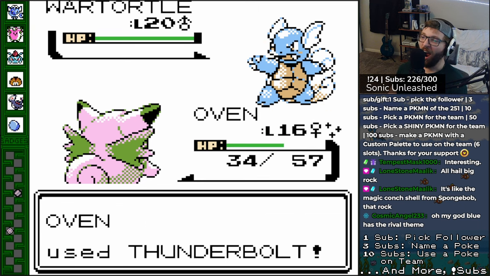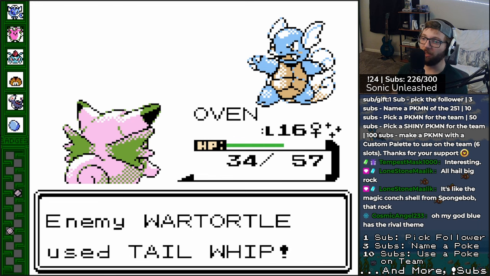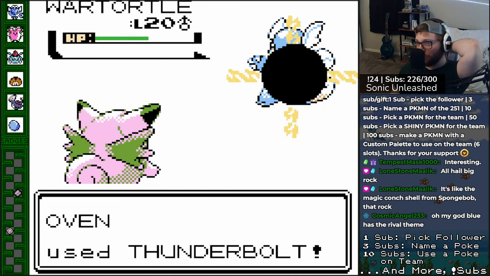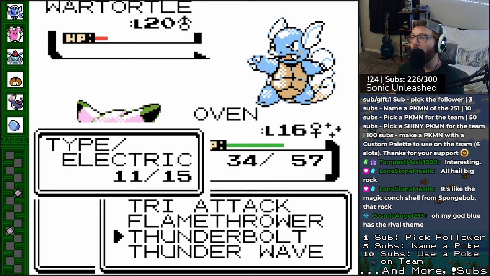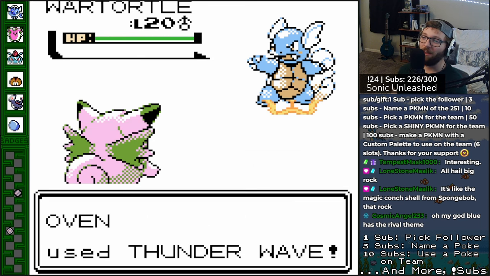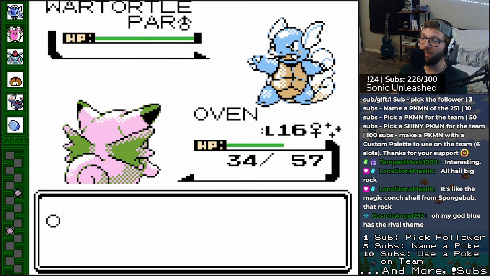Thunderbolt! Pretty aggressive in Gen 2, animation-wise, anyway. I probably shouldn't have used Thunderbolt again, because I think we're going to heal up here. Unless we get... I'm actually going to use Thunder Wave. Full Restore! I mean, I know he's supposed to be the 16th gym leader, but that seems kind of excessive for a Pokemon that's level 20.